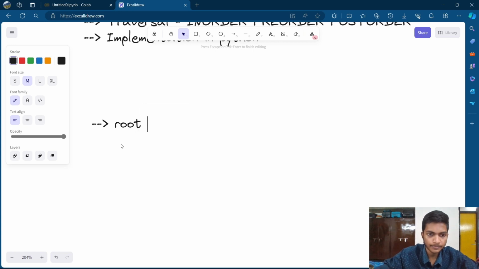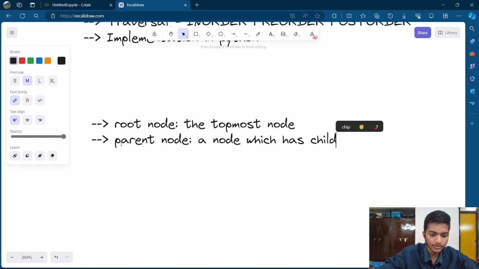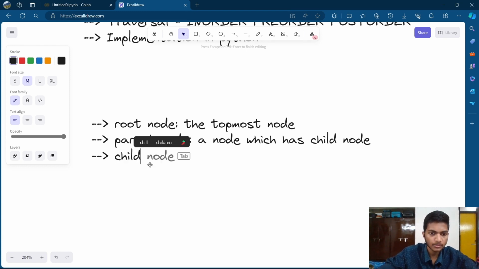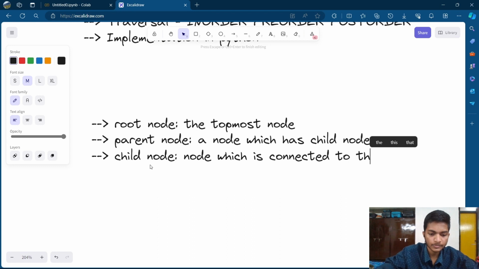Firstly, the root node, which is the topmost node, and we also have the parent node, which is a node which has a child node, and of course a child node, which is the child of the parent.